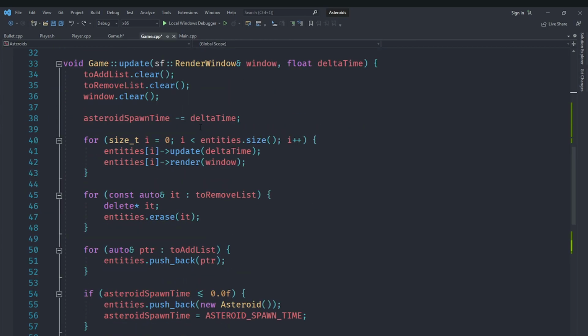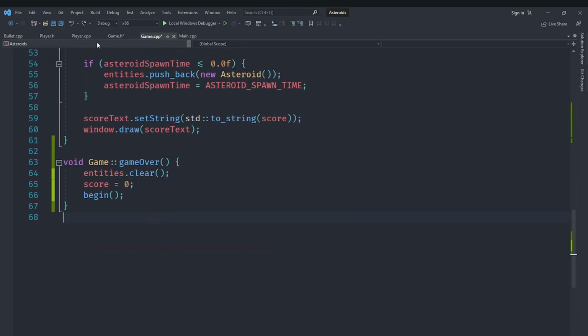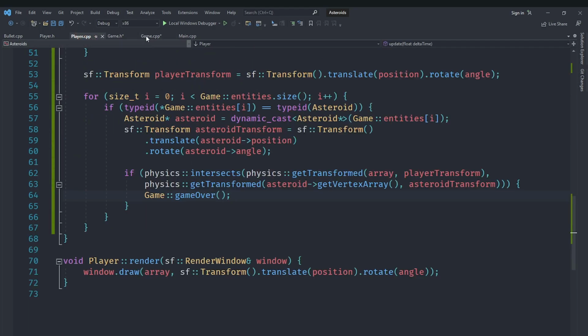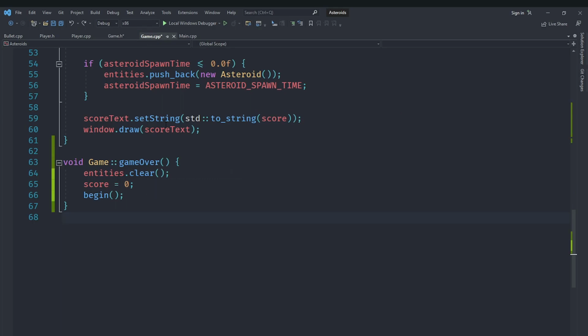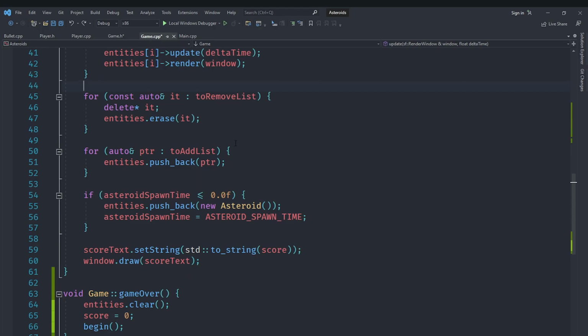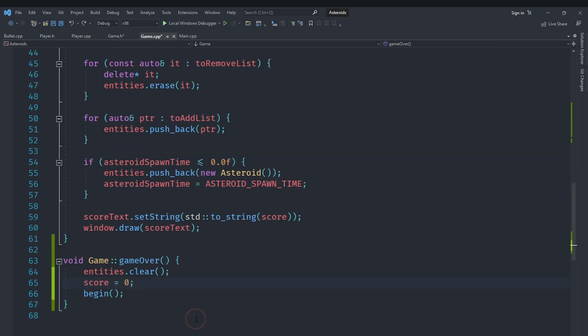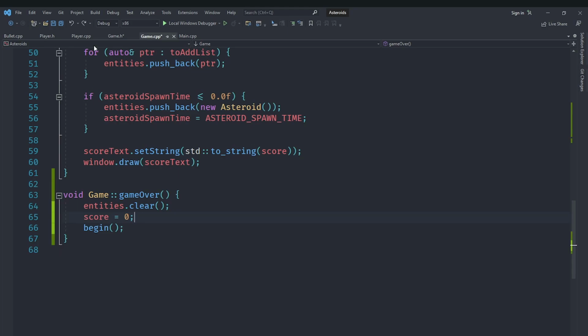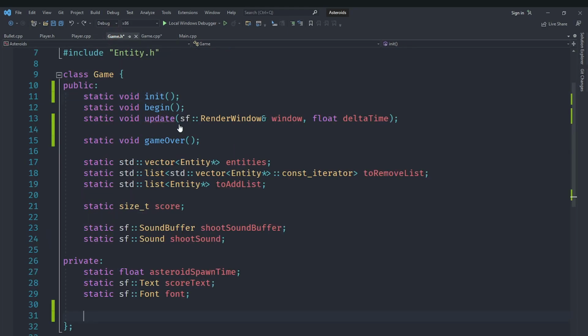Now while that works, there is a bit of a problem with this, which is that we are calling this in the middle of a loop, and clearing the entities while we are still iterating over them can cause our iterators to be invalid, and then it would cause a crash. For this reason, we need to delay this till the end of the update cycle, for which I will go under game.h and create a private static boolean called isGameOver.